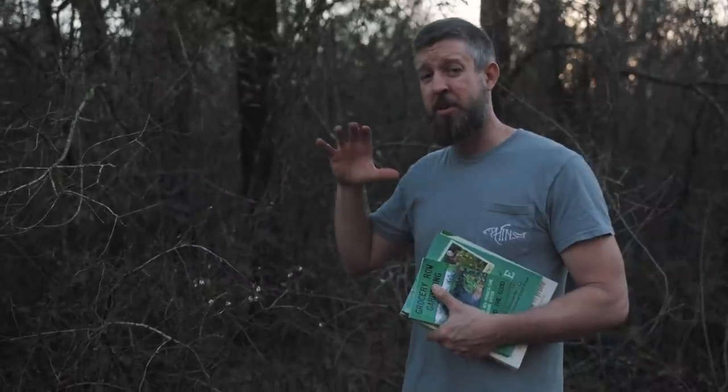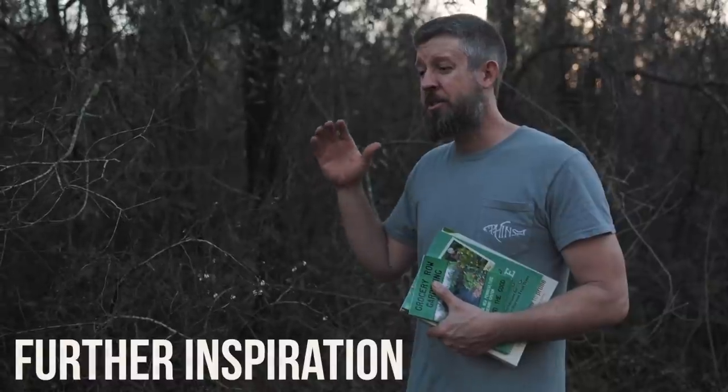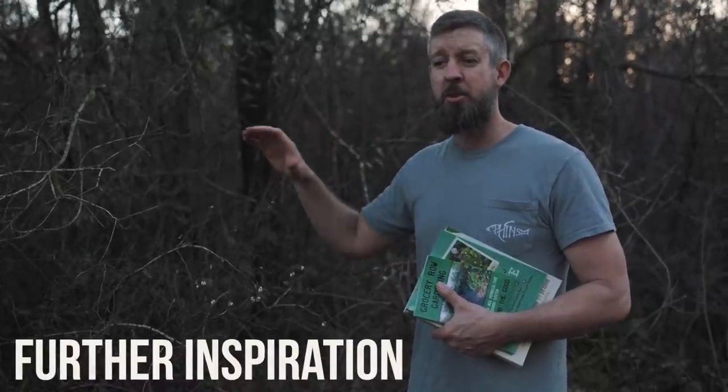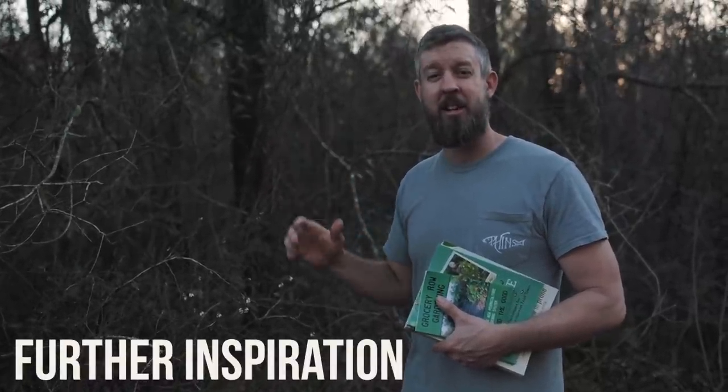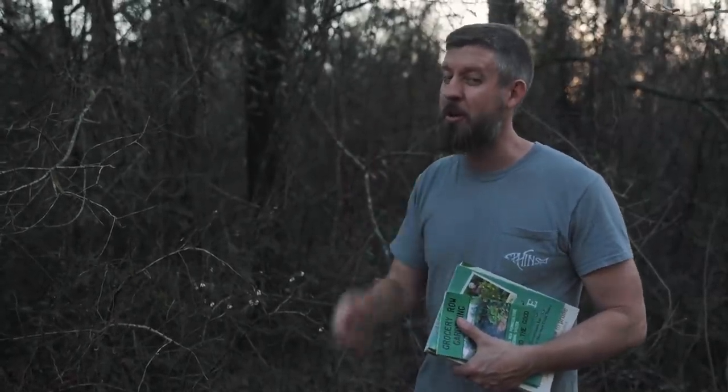I find all of this tree training incredibly exciting and useful. And sometimes you'll see this sort of training happen even accidentally. If you've ever just chainsawed a tree down, like I said earlier, and you see all those shoots come back up from the ground, man, look at how fast those grow. Maybe you could use that for your advantage.